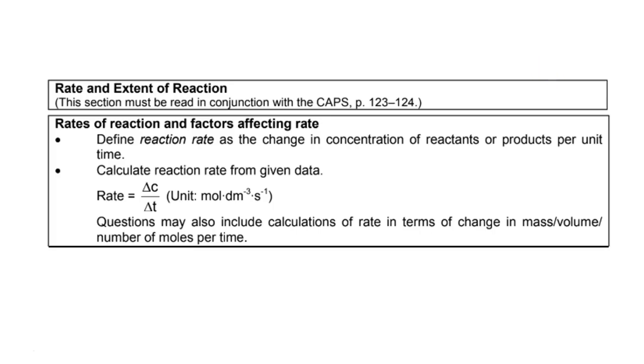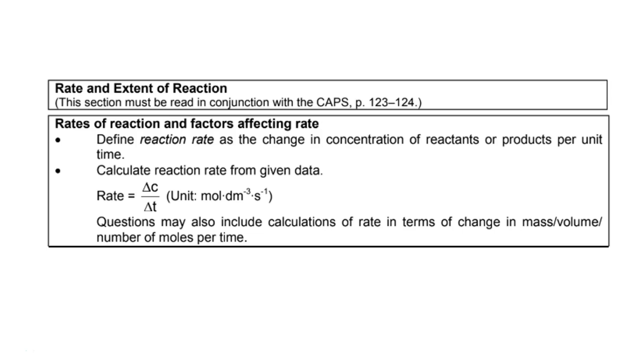Our exam guideline expects the following from us regarding calculating the rates and reaction factors. Now, the factors we're going to concentrate on in the next video. In this video, we are just going to look at the definition of a reaction rate and how to calculate reaction rate. Reaction rate is defined as the change in concentration of the reactants or the products per unit time. It can't be the change of the reaction, because there's no mass change in the reaction, mass is conserved. So it's either the products or the reactants, the change in time.